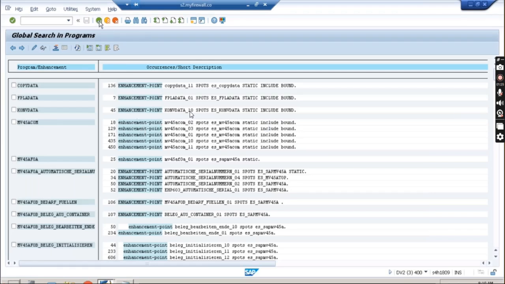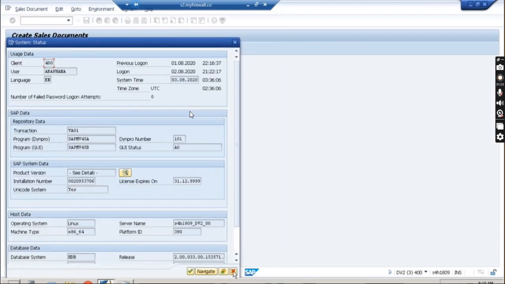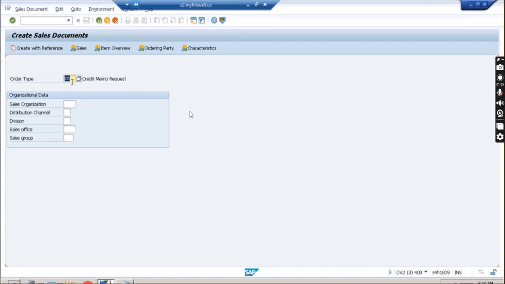Let me show you if somewhere I can give you a valid use case which we can relate to. For example, here we can have multiple places.